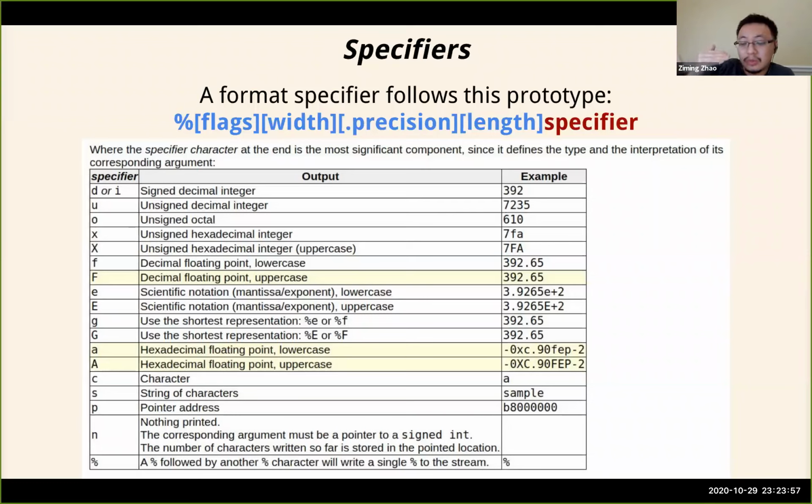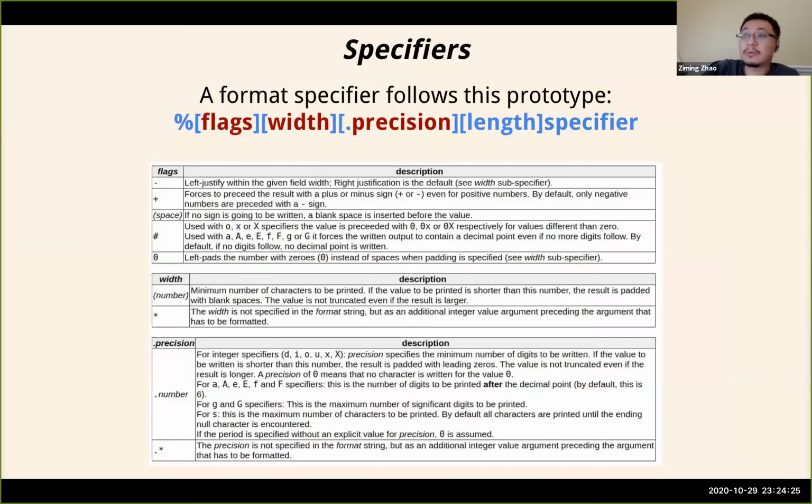But you are writing things to the output. However, this one is different. With this one you are writing things to memory, and you specify where that memory is. The last one doesn't really matter. It's like an escape: if you want to print a percentage sign, then you just use two percentage signs. And so the %n one is very interesting, very dangerous, and causes a lot of problems.